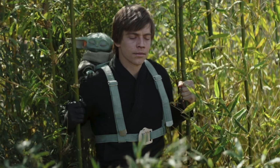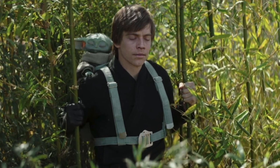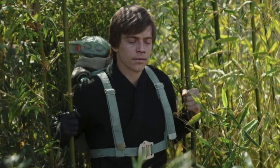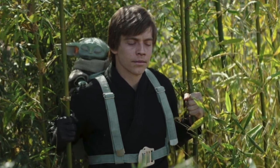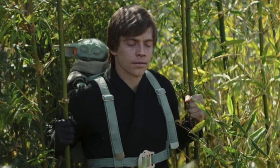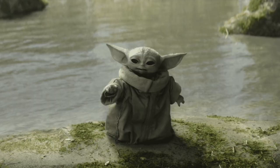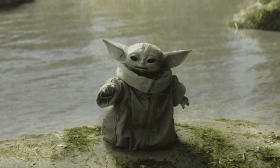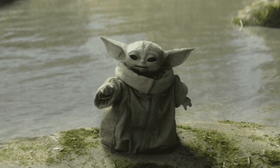Getting back to Luke — the training sequences. There was something really poetic about Luke Skywalker being the one to teach the lessons Yoda taught him to another one of Yoda's species who is younger and in need of that type of training. Whether it was fan service or nostalgic or member berries, who gives a crap — it was beautiful to see. It's like poetry; it rhymes. That's my best George Lucas impersonation. That's what Lucas sets out to do: have the learner become the master, become the apprentice, become the master over and over — even tying into The Last Jedi: 'They are what we grow beyond.'